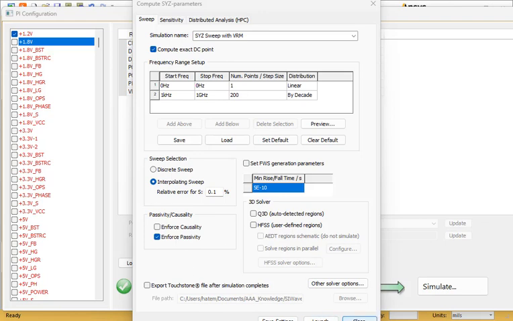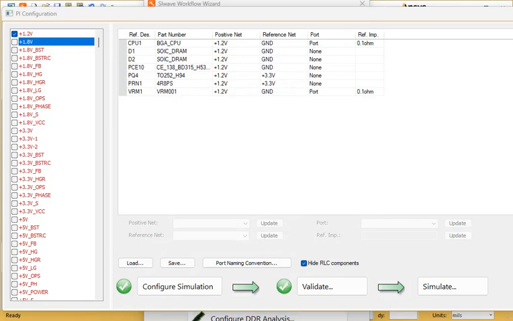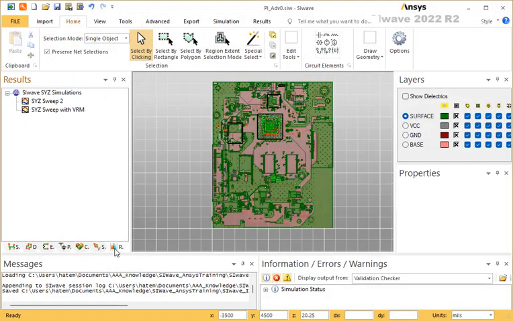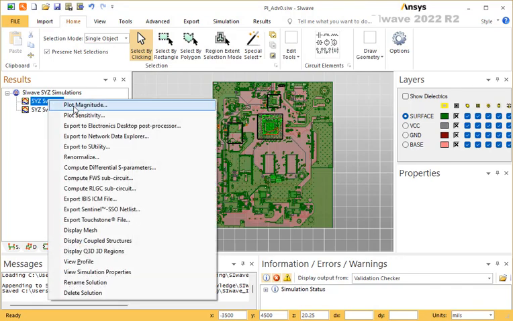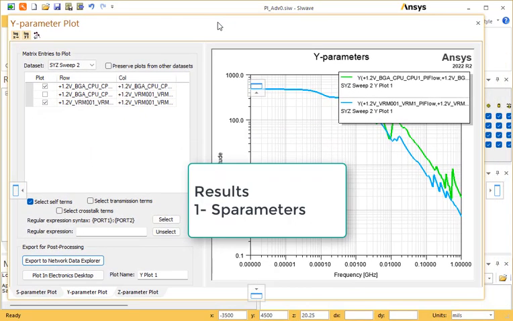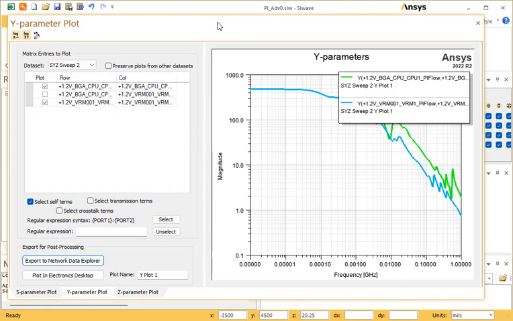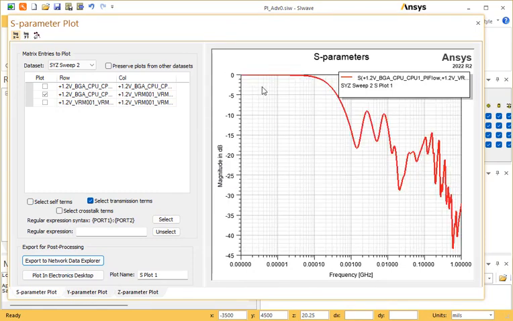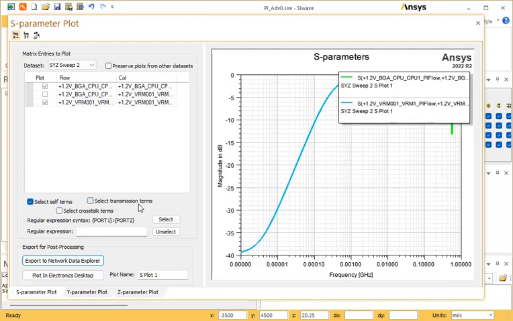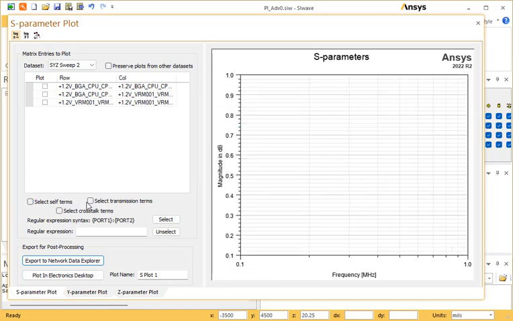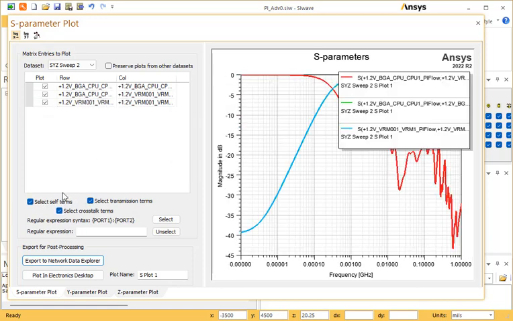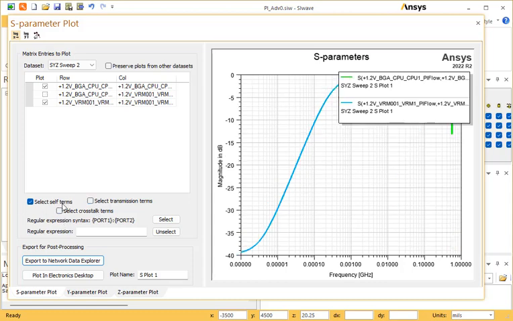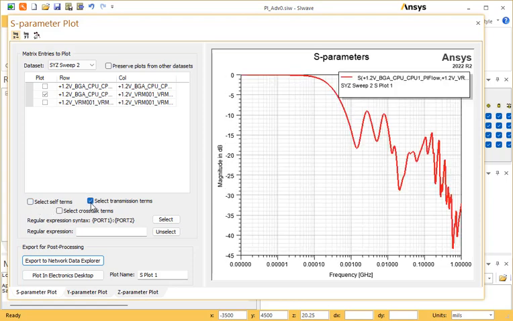Then you say launch. If I do that, it solves the problem, and I get to the results. If I right click, I get this option, and now we are looking at the results. The first result we got from doing SI analysis is the S parameters. As you can see, we can see the return loss, the insertion loss, and the crosstalk. You can display them all, or one group at a time. For this case, I selected to see only the return loss. Here I'm selecting to see the insertion.